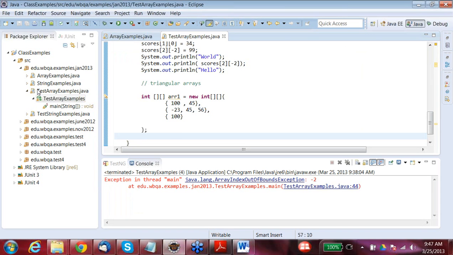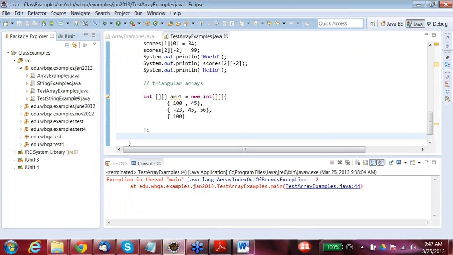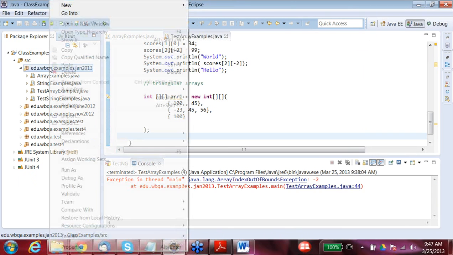So let's try to create certain exceptions. So we have seen an array. So let's create a class.